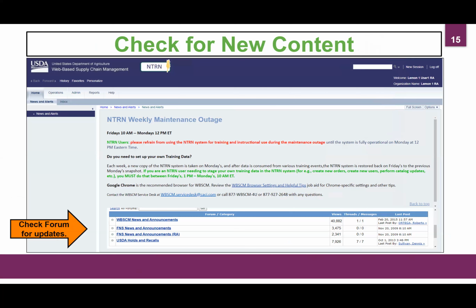Remember, as we've said a lot of times, the training environment goes through a refresh on Friday through Monday. So the training environment is only available on Tuesdays, Wednesdays, and Thursdays. So I know many of you have reached out on Mondays or Fridays saying you're not able to access it, and that is because they're doing a refresh at that time. So you'll want to get in the training environment Tuesday, Wednesday, and Thursday.